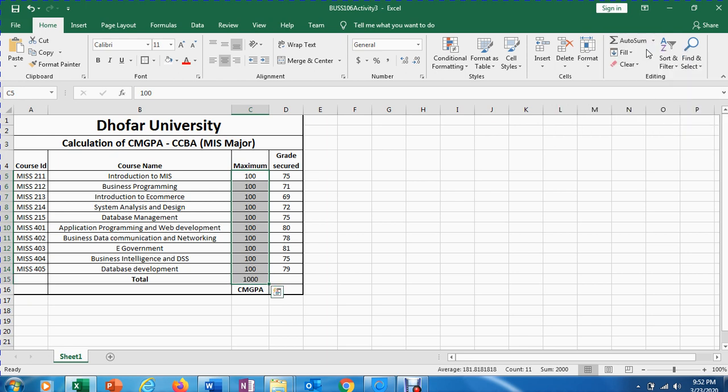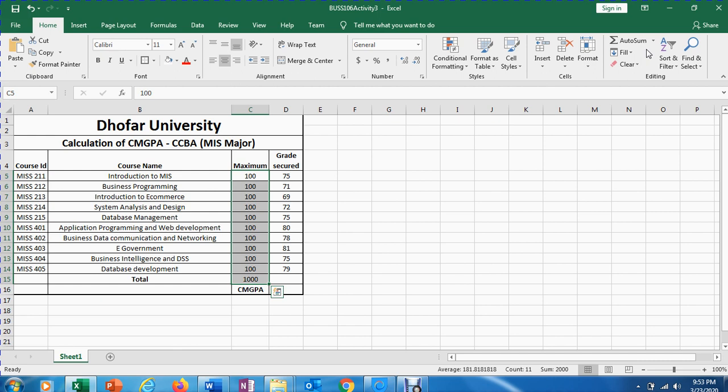See, now what is the total mark? 1000 marks. So you know that in CCBA normally you have 10 major courses and each course has 100 marks. So the total mark a student can secure is 1000. But if the student's total mark is less than 700, then the student cannot graduate, because according to the university's requirement the student should get 70 and above, which is 700 marks out of 1000. If the mark total is less than 700, say 699, then the student cannot graduate.